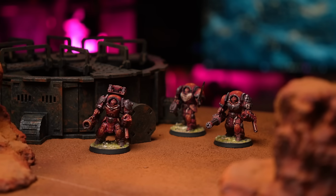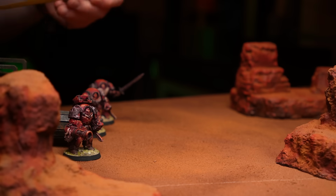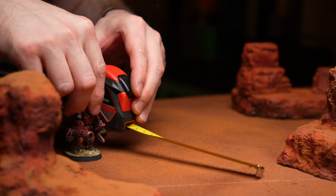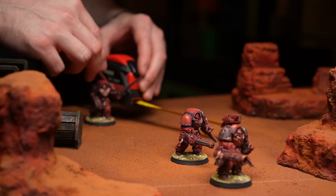But actually, I don't think the amount of time spent on these miniatures was that much. I started at maybe about 9 o'clock in the morning, and I think I was done by like 11:30. So it was really quick to paint these miniatures up. It was not a big deal at all. And I had a lot of fun doing it.